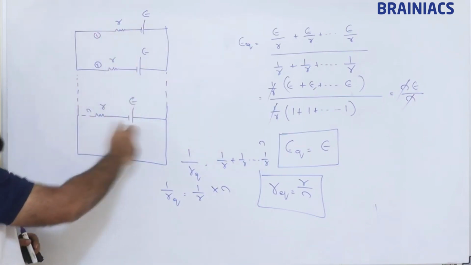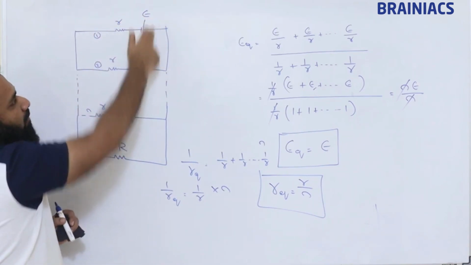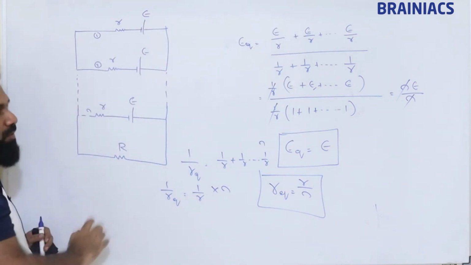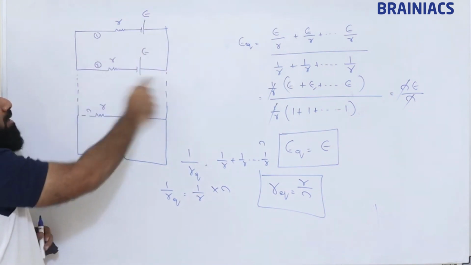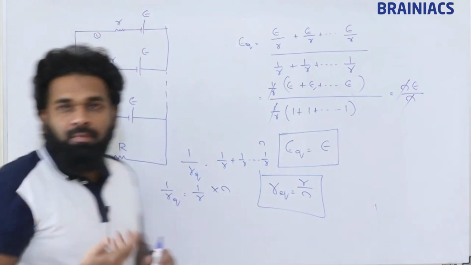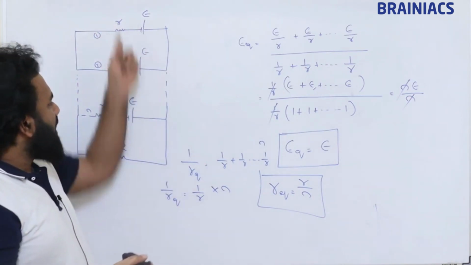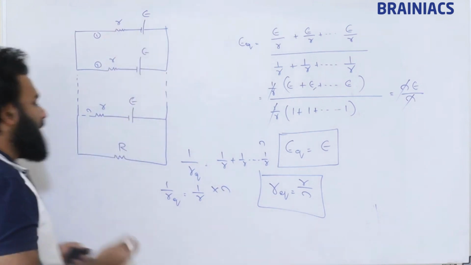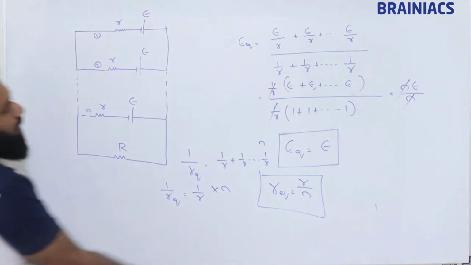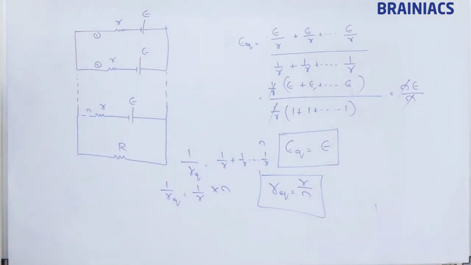Now these circuits are parallel wires. The value of EMF is also the same, and these resistances are also the same. So definitely the voltage across these terminals will be the same, because they are all parallel. So here also we will be getting only E. That is why E equivalent is equal to E itself in parallel circuits.